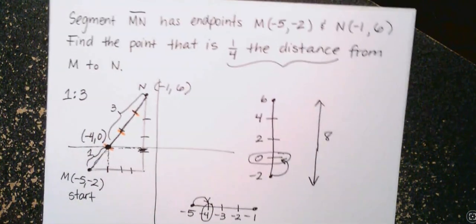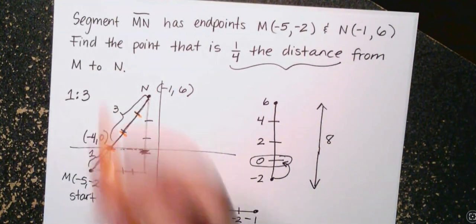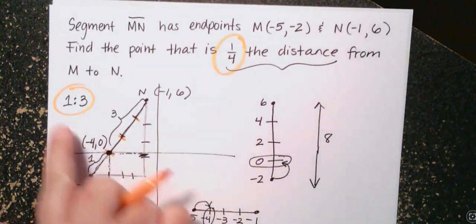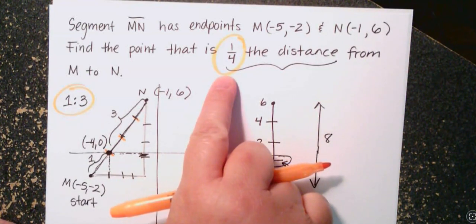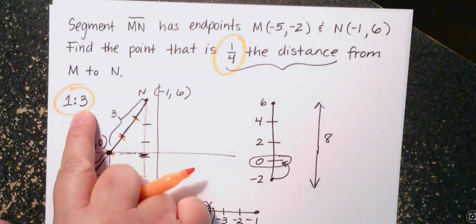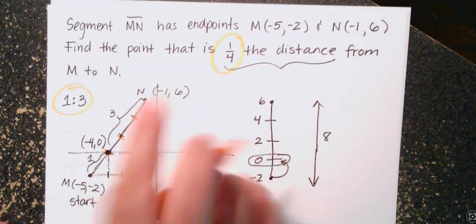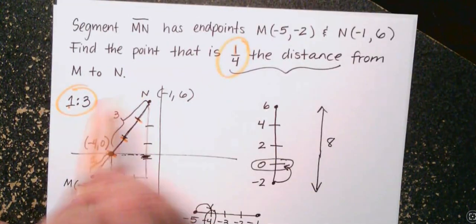Now, before we go on, let's just look at how this relates to this. If I was given this, how would I know how to convert that to thinking of what fraction of the distance? Well, if I've got one part before my point and 3 parts after my point, how many total parts do I have? 1 plus 3 is 4. And then I want to go one of them and then stop. So it's 1 out of a total of 4.